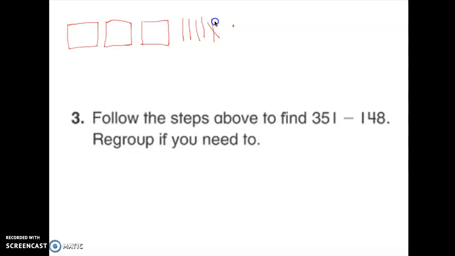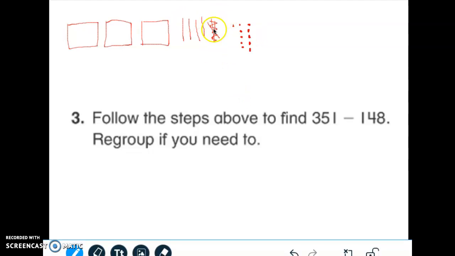So I cross that out. There's no more of that. See you later. That 10 is now going to go over here. So I got rid of this 10 here, so now we just have these 4 tens, and now I have 10 ones here, plus this one that we started with. So now I need to cross out 8 of these.